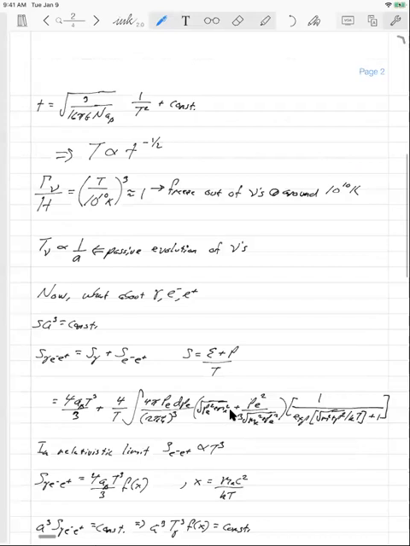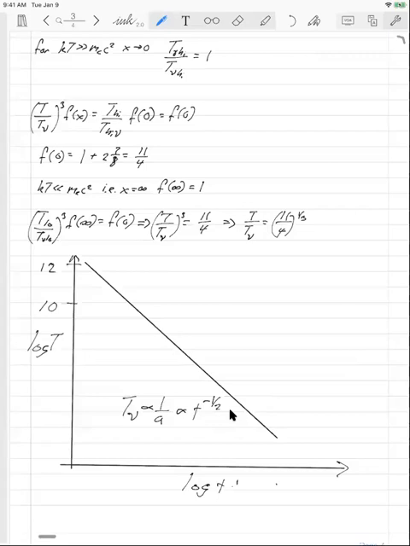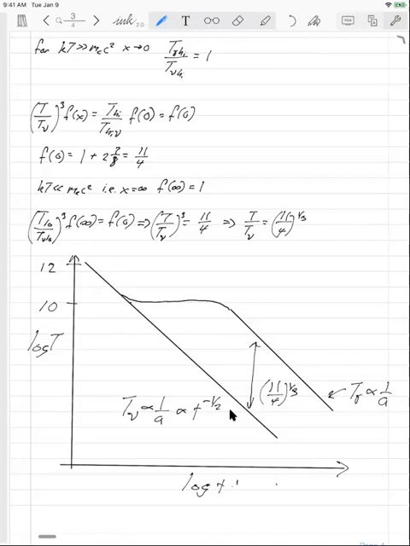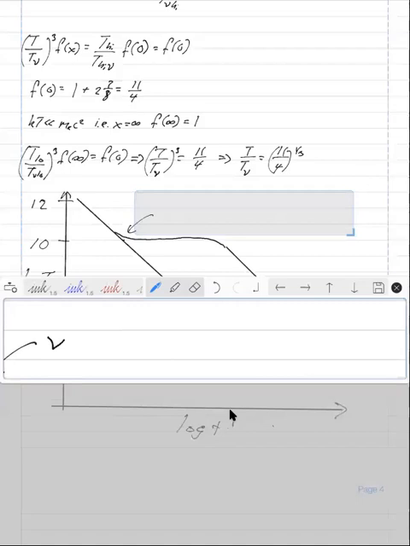Now let's go back in and fill in this diagram. So this line represents the evolution of neutrinos. And this is up here around 10 to the 12 Kelvin. Around 10 to the 10 Kelvin, the photons, electrons, and positrons have a different evolution. There's freeze out. And so now they follow a different evolution, where still the temperature of the photons scales as 1 over A. It's just offset from the temperature of the neutrinos by a ratio of 11 over 4 to the 1/3. And this part here is when we get neutrino freeze out.